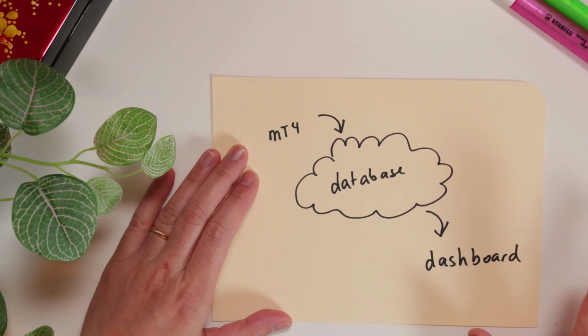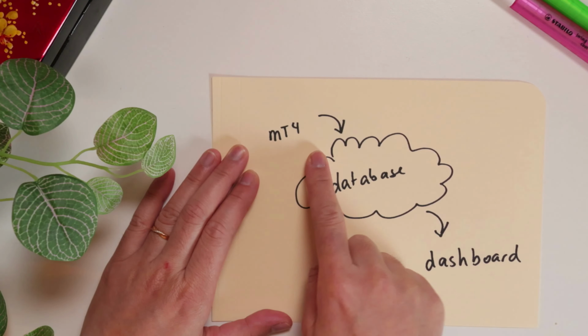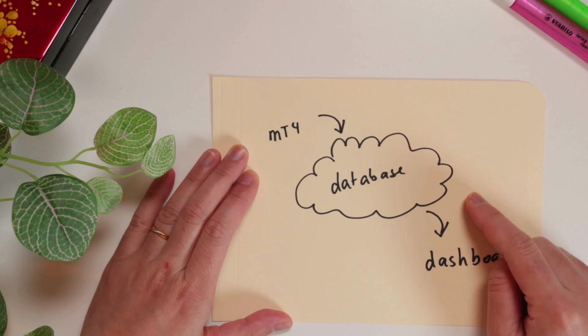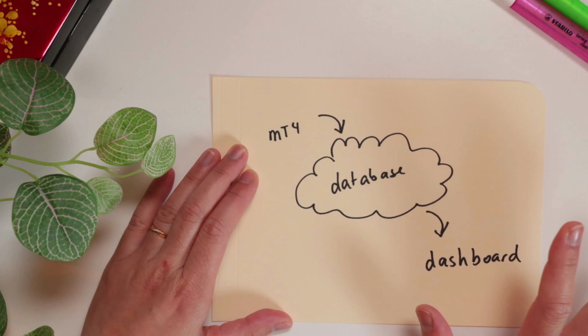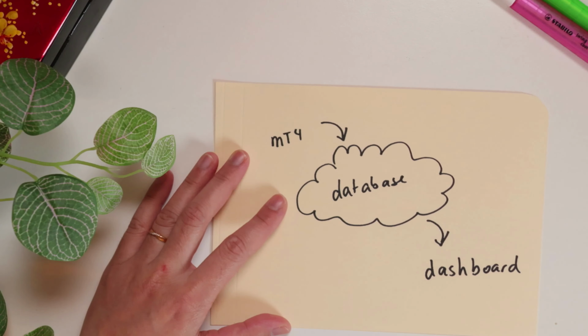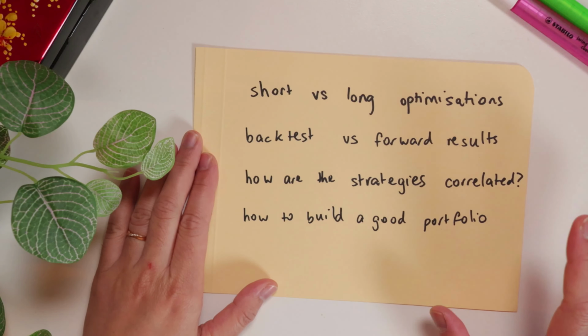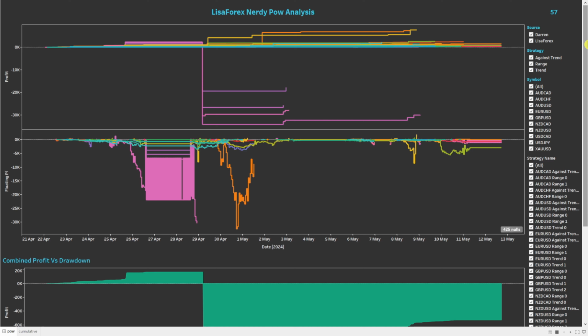In order to track 57 set files, I set up all my MT4 terminals and I wrote a script that runs every hour that shoots all the data to a database, and then I extracted the data to a dashboard. I understand that this is not a setup that everyone will do in order to track all the set files that they want to. It's just because I am super nerdy and I have a whole bunch of questions that I want answered in the shortest time possible. This is the private dashboard I've built for myself to analyze the 57 different strategies and set files that I have going.